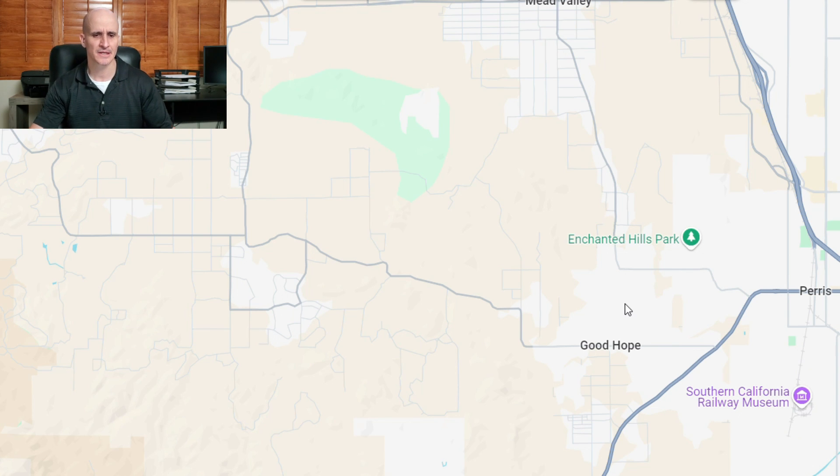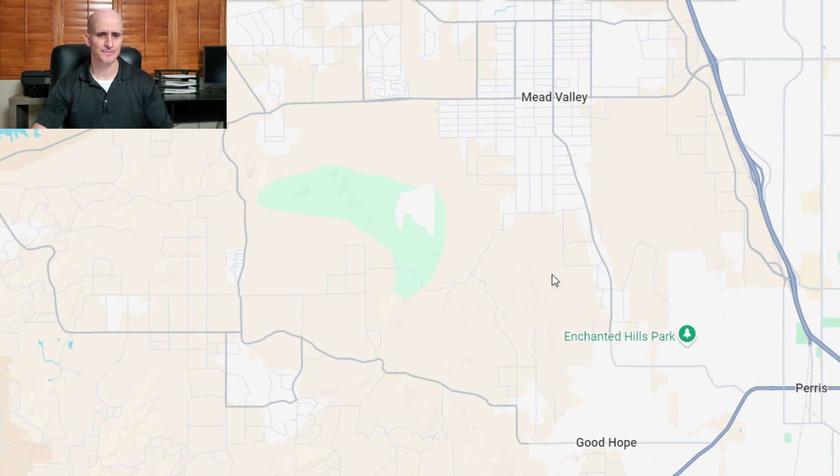The opportunities are there in Perris and Mead Valley, and very similar to the last two areas we looked at, the pricing is not too bad. You're probably talking in the $600,000 to $700,000 range — maybe even more of them in the $600s than the others. For what you're getting in land, not a bad price at all.